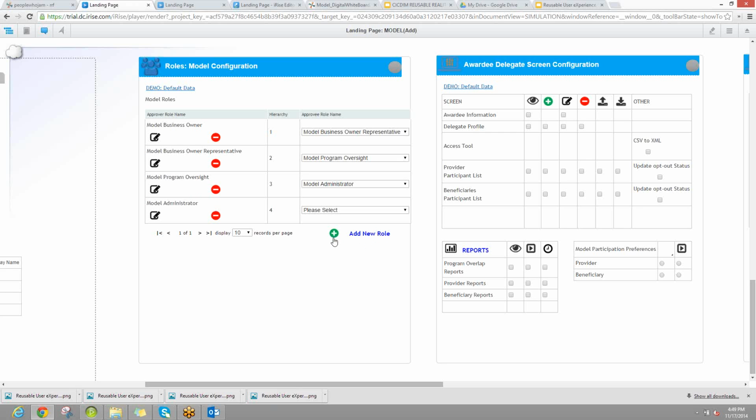And one of the reasons the icon is useful is when you start to define security, people might not know what an add new role is, but you can start having icons for the functions of what you can do. So maybe on an admin screen, because there are so many functions in there, you could just use an icon, look across the top, and mouse over it. And this is whitelist, blacklist.